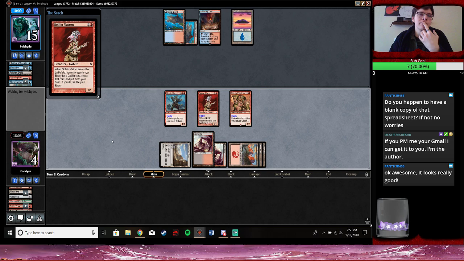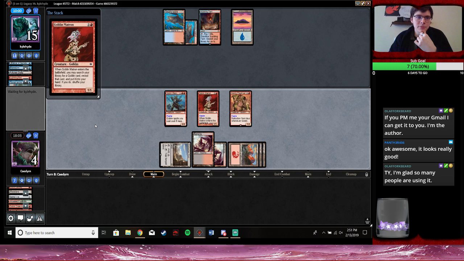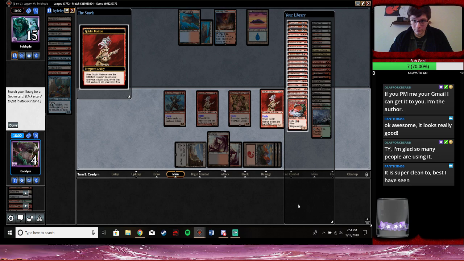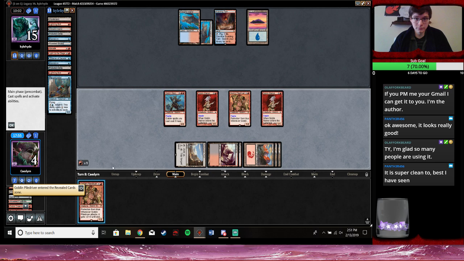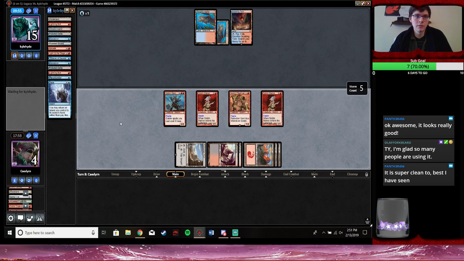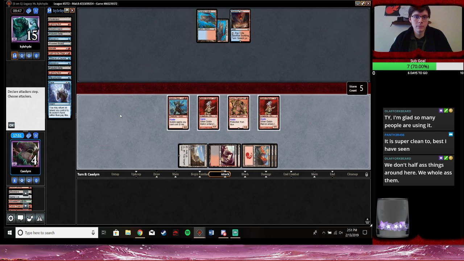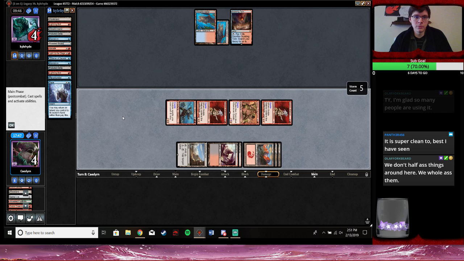What could that be, the last cards? Vapor Snag. So this is lethal if this Pile Driver magically resolves. Daze. Yeah. Crunch. Burr. That's a lot. All right, now Price of Progress ties the game. We whole ass them.